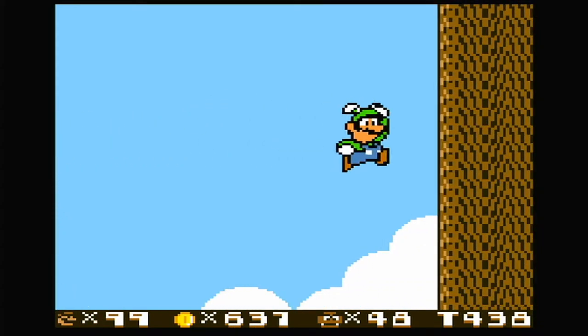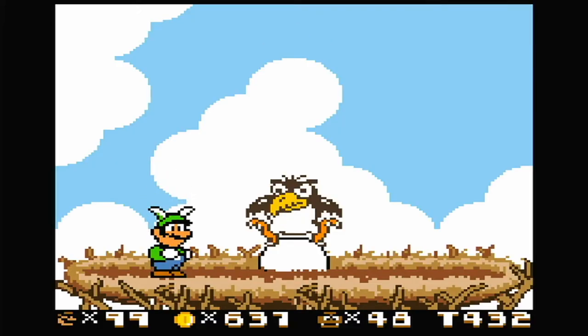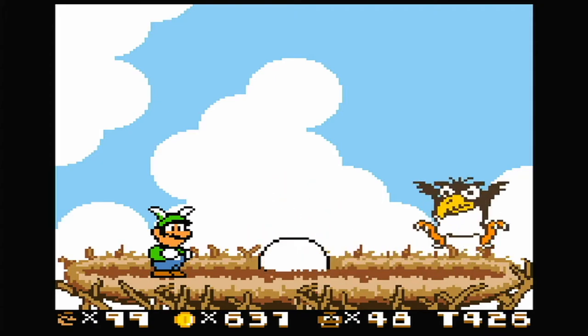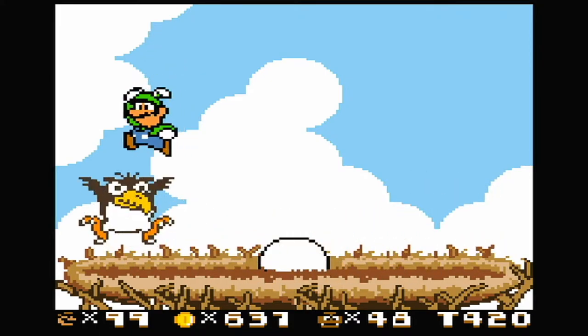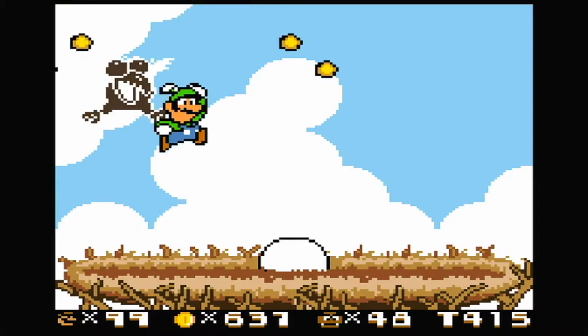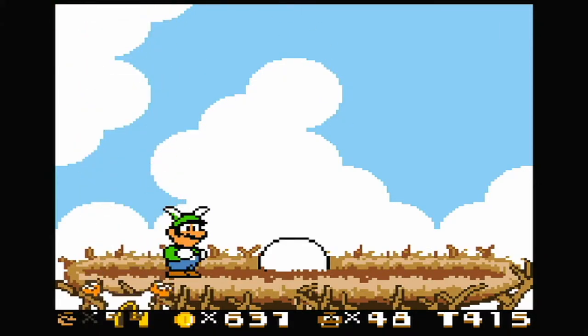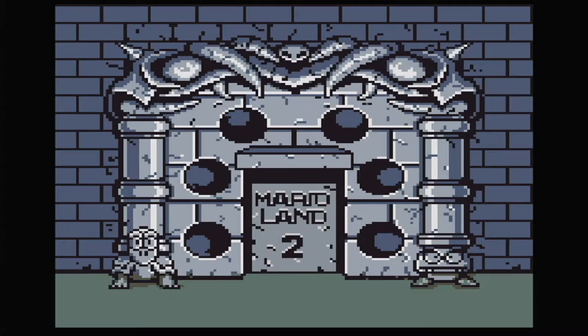Gonna keep flapping our wings. Alright, here we go. Go here. We fly the bird. You have a cool intro, and then... And then we're just gonna keep jumping on him 3 times. And then, he's done. Yeah, every boss takes 3 hits. They're so easy in this game. We've got our first golden coin.